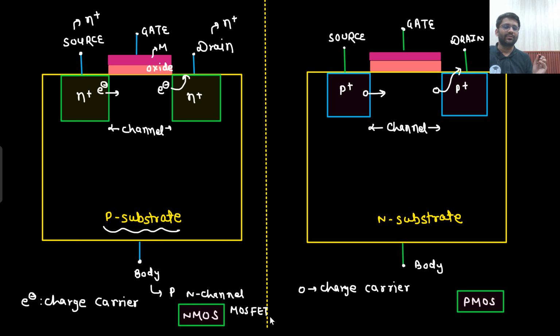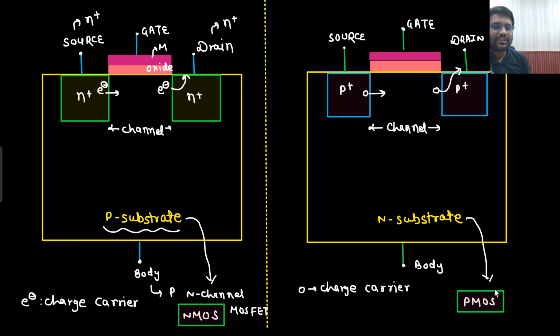N-channel MOSFET is NMOS. What is the meaning of N here? N means electrons. Electron flow would be there. Here hole flow would be there. So even though this is an N substrate, it would make PMOS. P substrate would make NMOS. Can you remember it? Surely sir, I will be able to remember. P substrate would make NMOS and N substrate would make PMOS. Opposite.